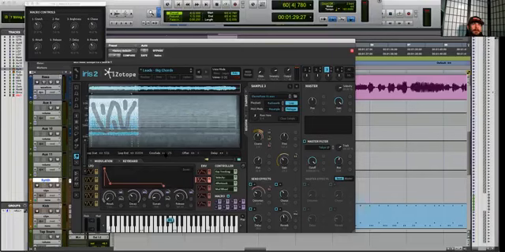Now, you can add in some crossfades too. Down here you can start the loop earlier, later, add in your crossfades.